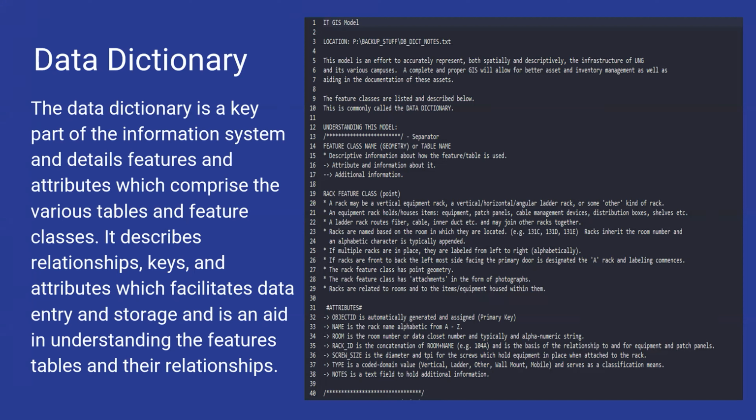The data dictionary expands upon the ERD by describing in detail the various fields, what they store, the data types. It goes on to explain any relationships as well as any attachments. It details any naming conventions in use and provides the user with basic information with which to create and update other metadata.